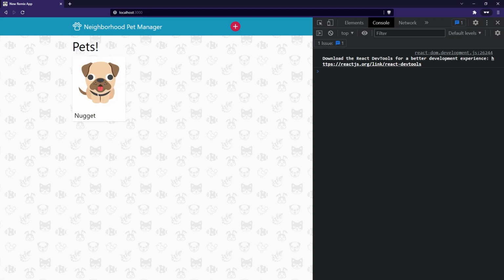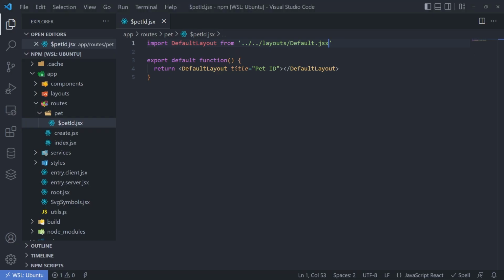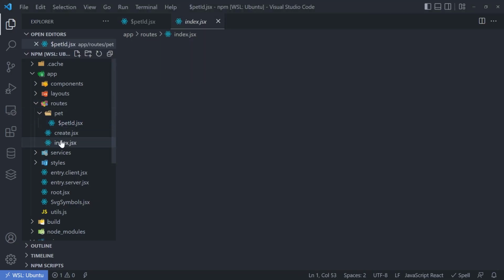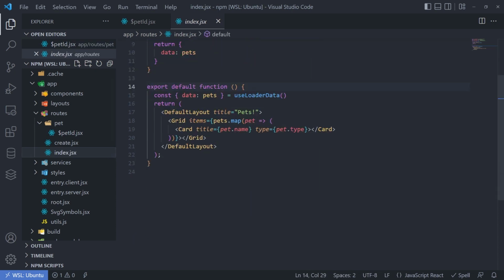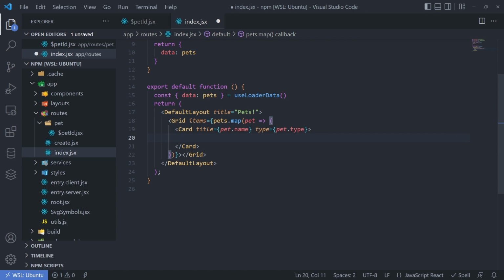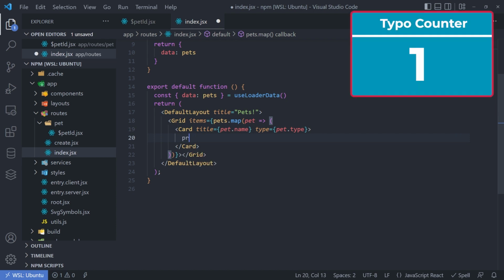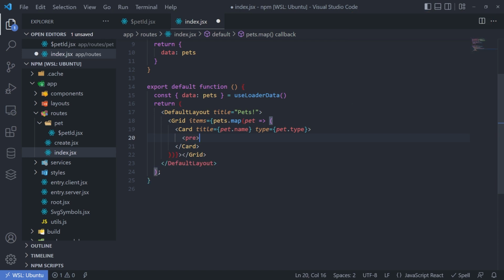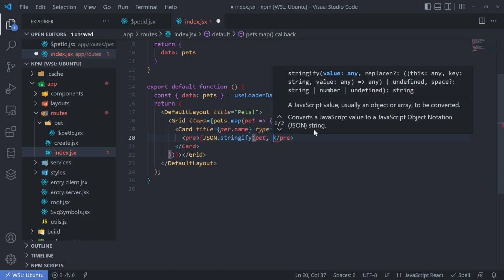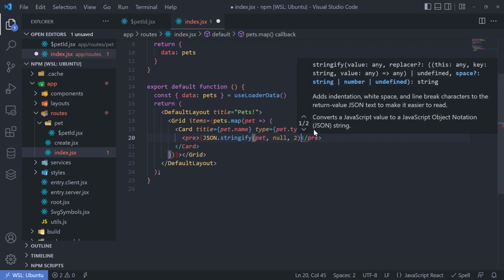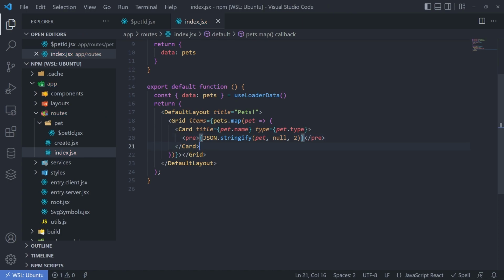If we go back to the home page, we've got this card. Why don't we drop the pet details into that card, right? So we can say, open up a pre-tag, and we'll do JSON.stringify the pet details and close that up.